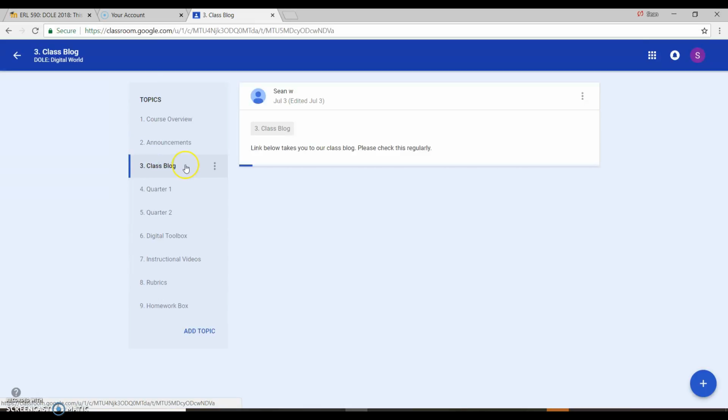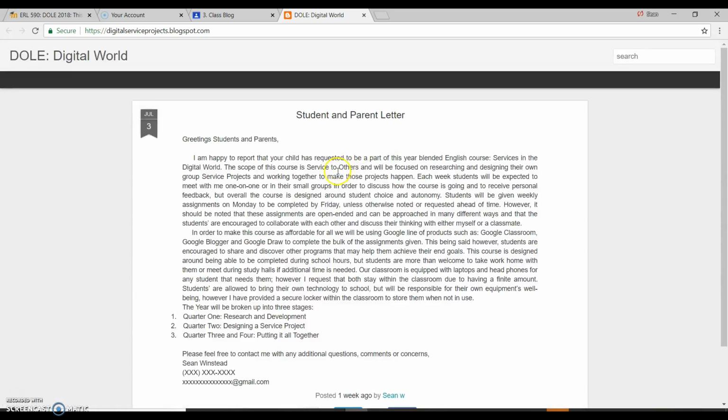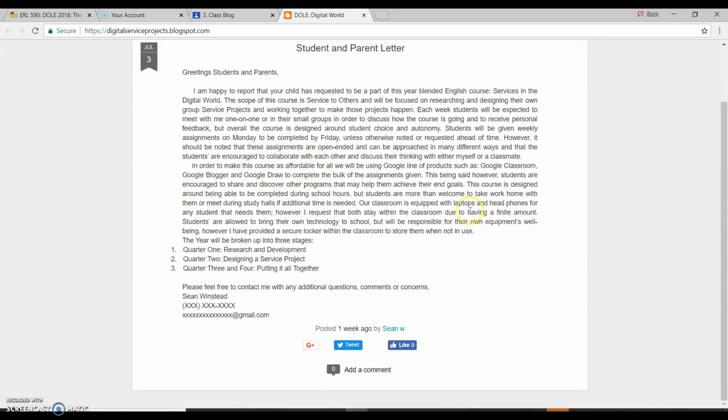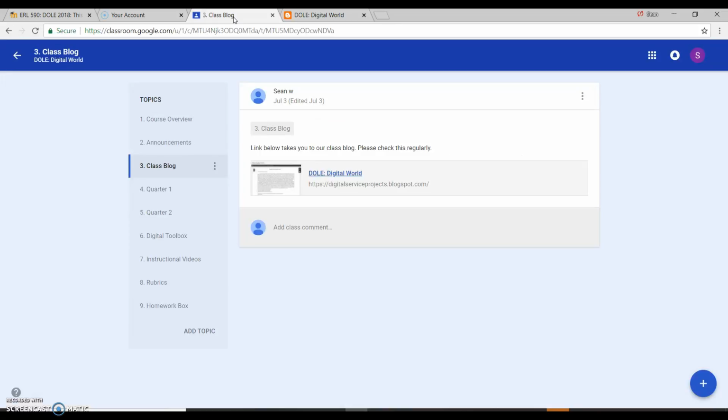The third section is our class blog. Right now the only thing in our class blog is the letter to our parents. But this is where you're going to be posting many of the assignments that the class is going to be looking at. So if it's an assignment where the class is going to be commenting on things, you're going to click on your class blog and you're going to post it directly to there. You're also going to have your own personal blogs, which will be shared with me, that will give me an idea of how your work's going and will also collect all of your work in one safe place.